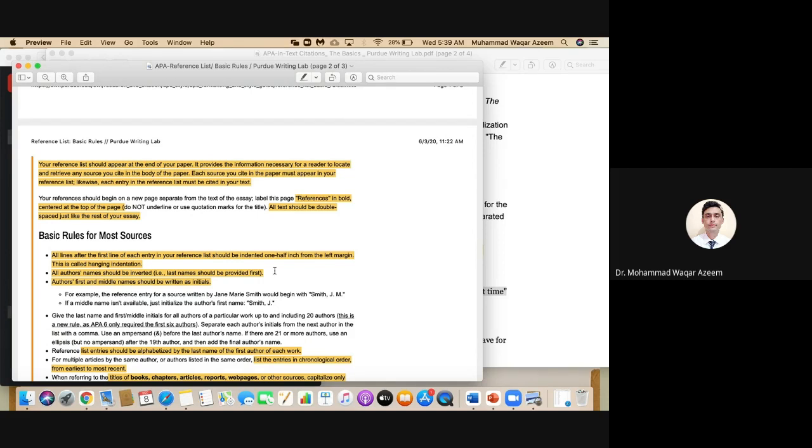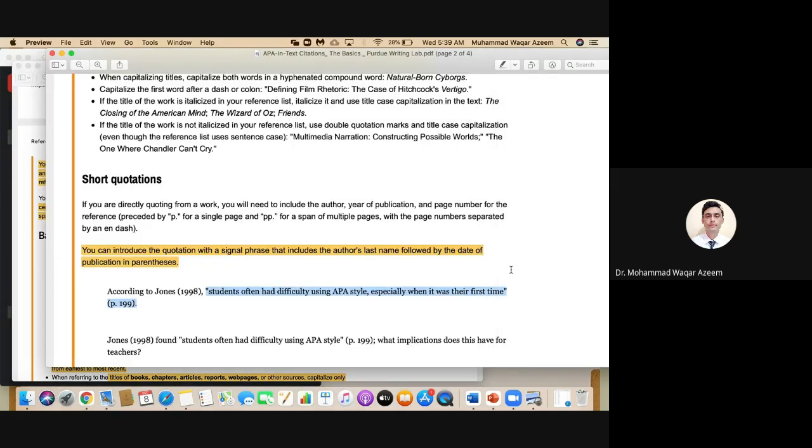Okay, now if you recall, the reference list is written in such a manner that each entry or each resource in the reference list is written with the last name of the author as the first word of each citation.